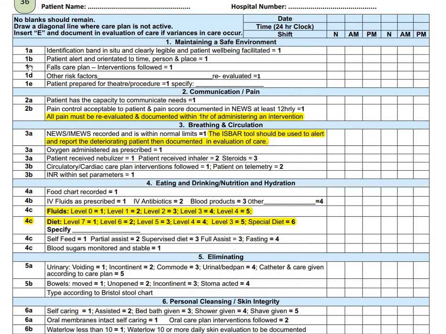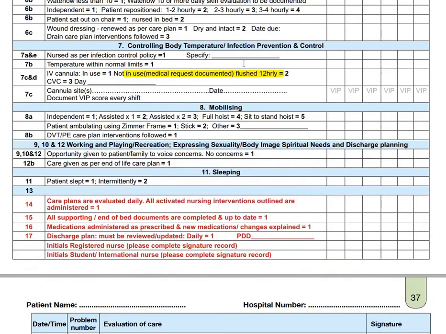So for the second one here, 1B, patient alert and orientated to time, person and place equals 1. So if that is the case, we put a 1 in the box. However, if it is not the case, perhaps our patient is confused today. So we'll get our problem number 1B and we just go to the next page.